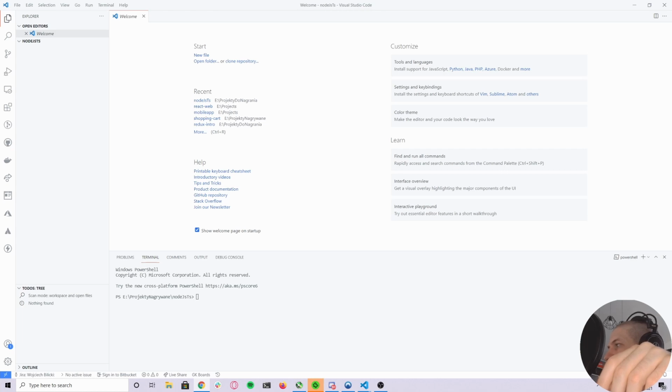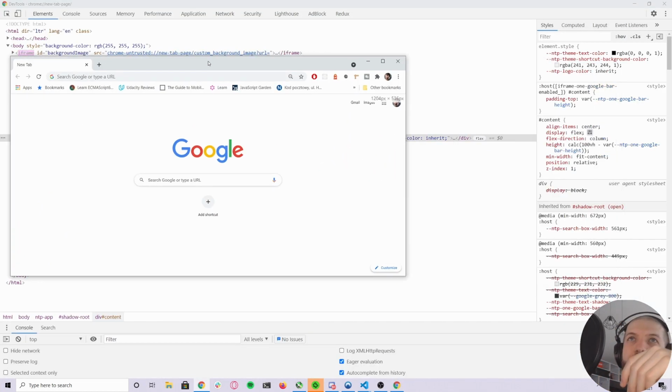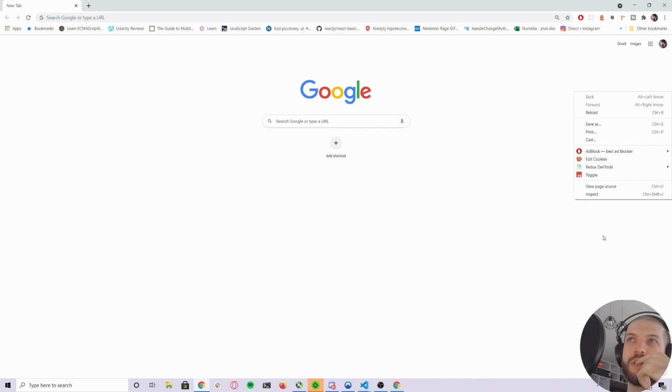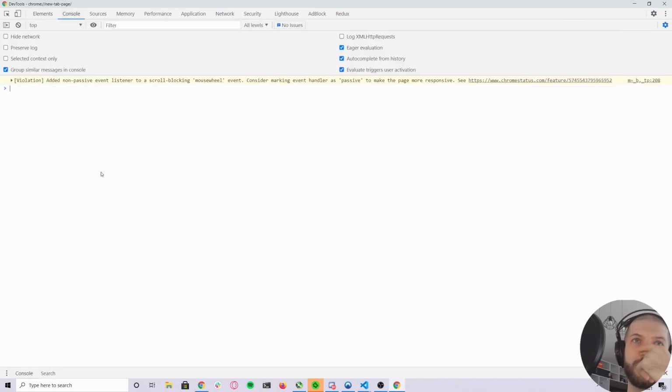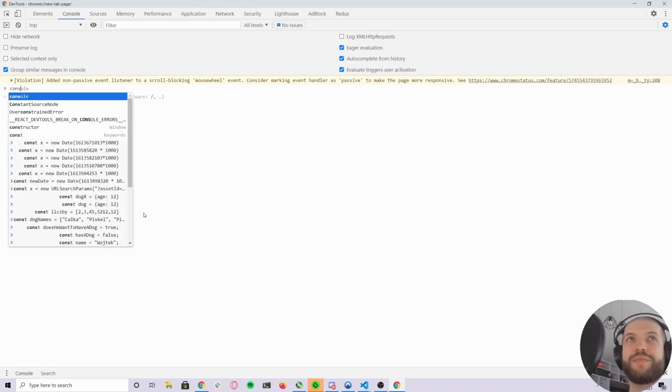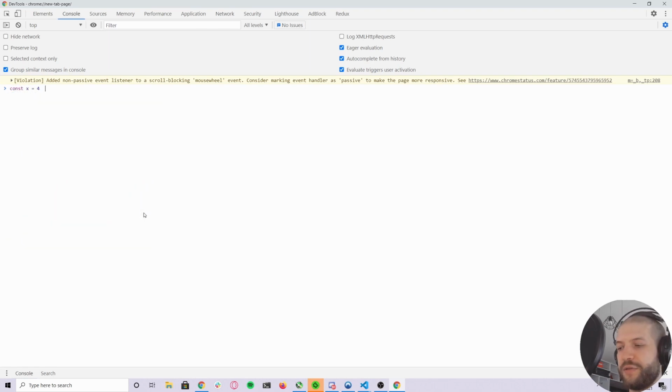Like if we go to Google and we go to a console, we know that we can run some kind of JS code inside our browser, right?